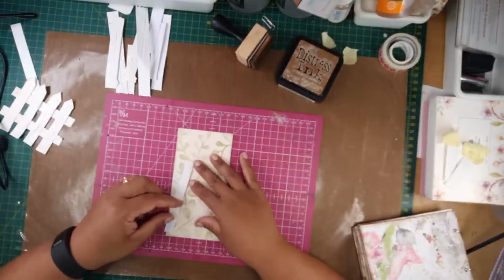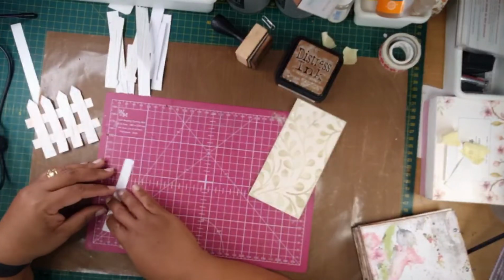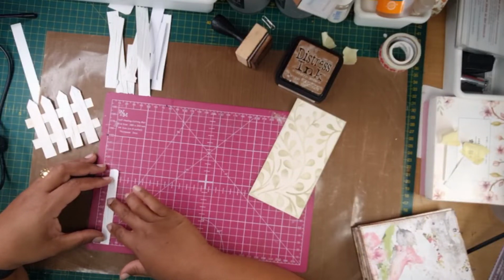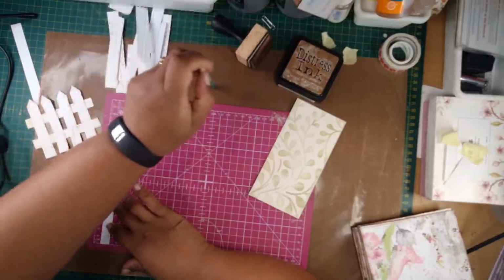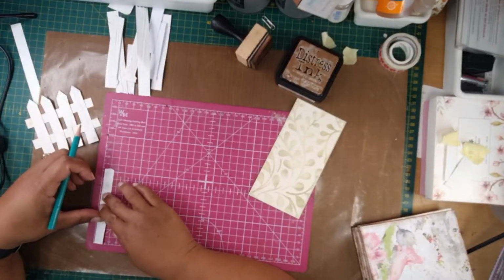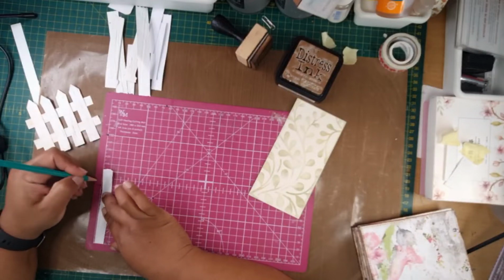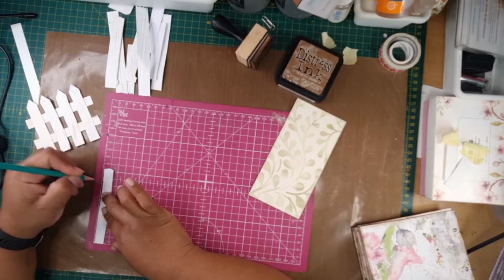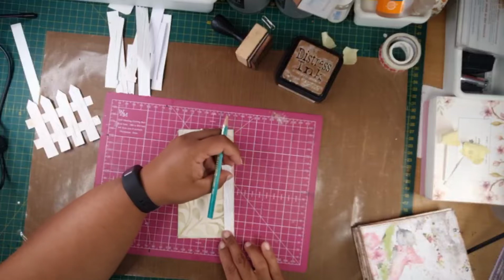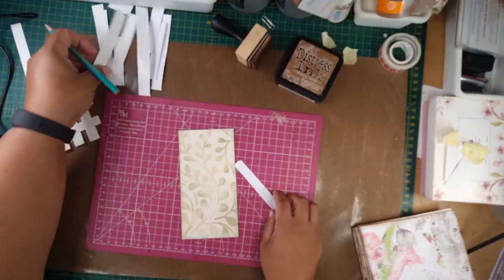Let's see how far. We said we wanted it at 8.5. Okay, so let's make all of these 8.5. I'm just lining it up over there, and then I am going to take my pencil and make a mark at 8.5. So where's 8.5? It's here. Okay, and then how many do we need? We need about 4. Let's say about 4, and we'll do 5 for good measure, right?